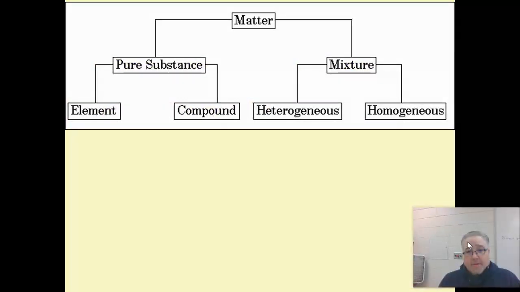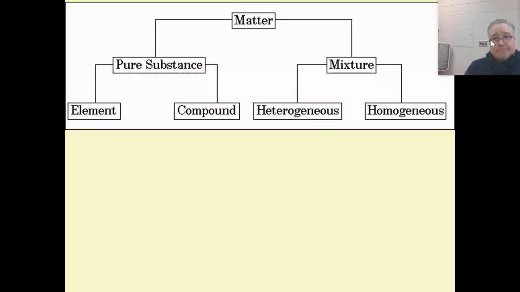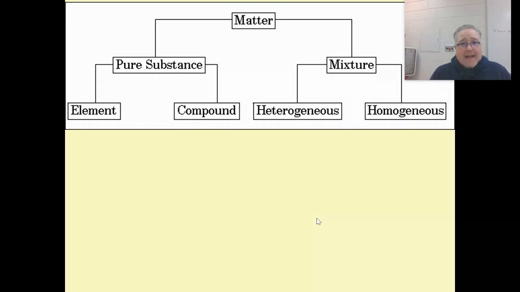Now, all the matter on our planet, we can categorize it. And this is one of the big things I want to talk about in this first video: how do we categorize and classify matter? We've got a little flow chart here to help us with this. We've got matter at the top, and all matter we can divide into two different categories: a pure substance or a mixture. And then we can even further break it down from there.